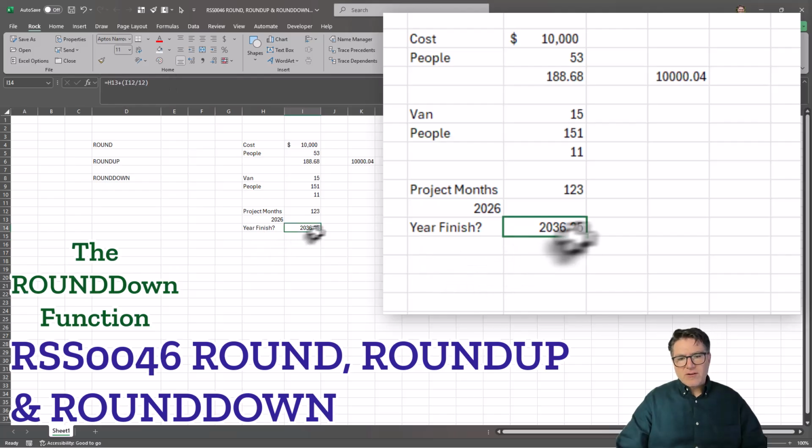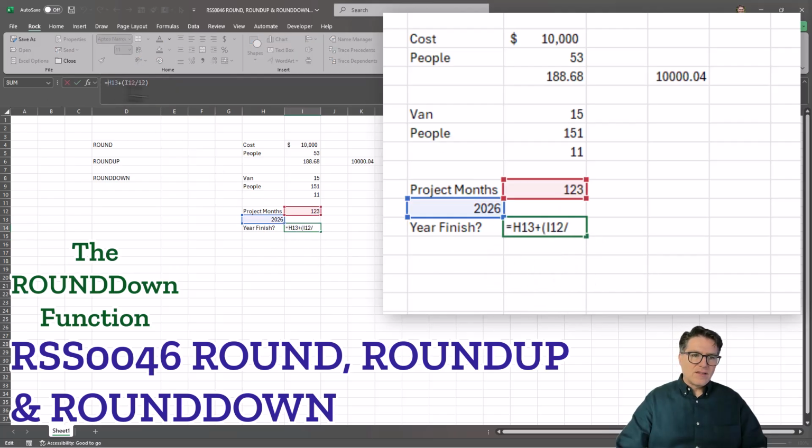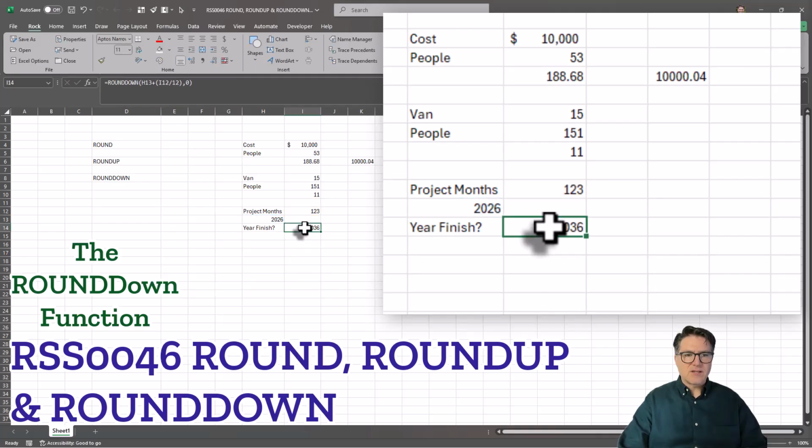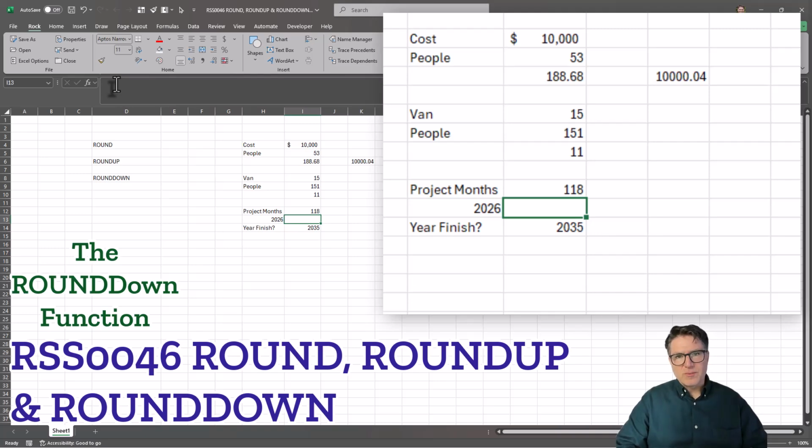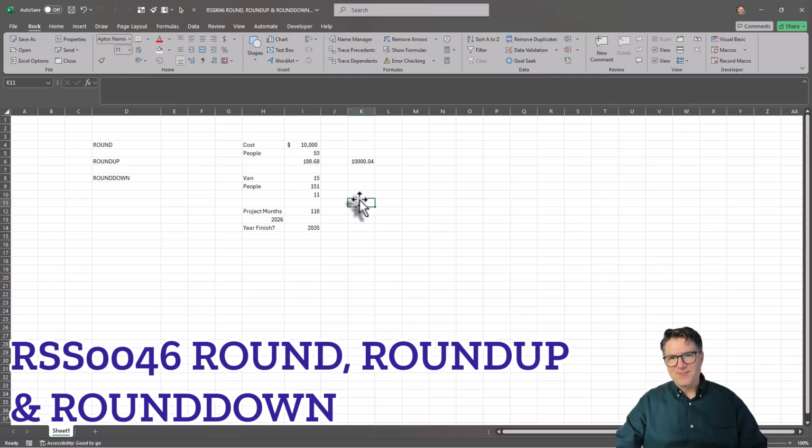So that's 2036.25. In this case, you'd want to round down and have 0 digits to say, in what year are you going to finish this project? It's going to finish in the year 2036. If you could save just a few more months off of that, let's say you were able to bring it in 118 months, then suddenly you can say this project will be delivered in 2035. A few more months there gets you under that bar, and you can round down, and it sounds like you're finishing sooner. That's round, round up, and round down.